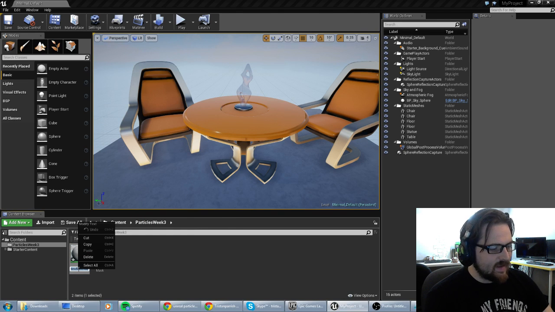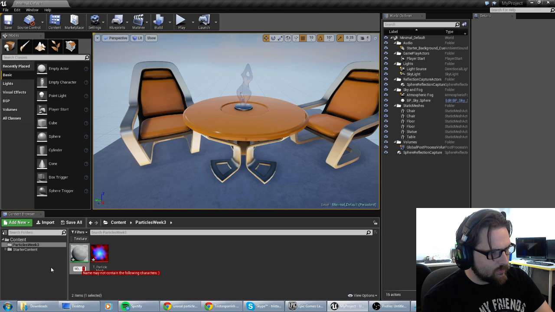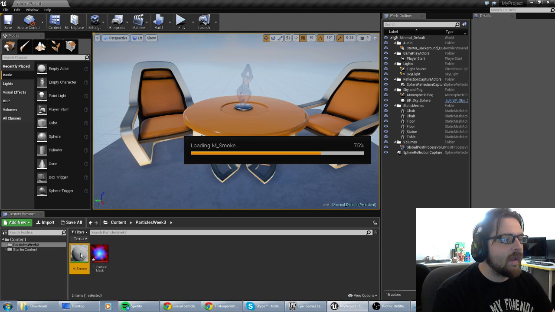And I'm going to name this cloud. Actually, smoke. M_smoke. And then I'm going to open it up.